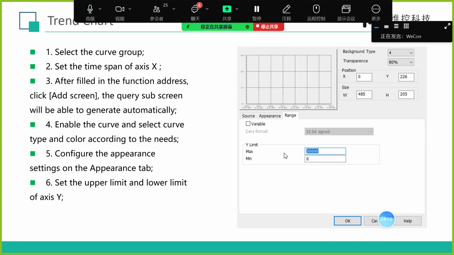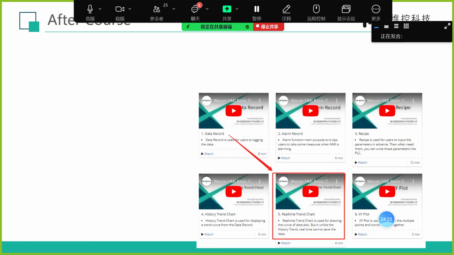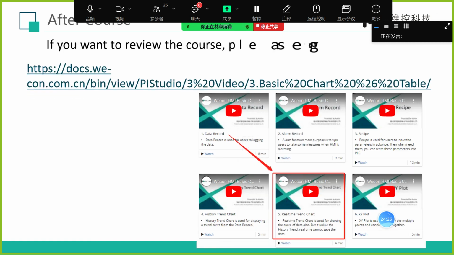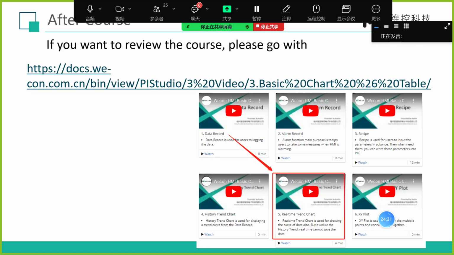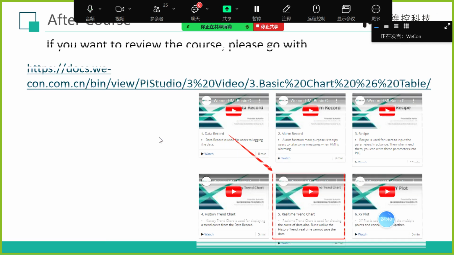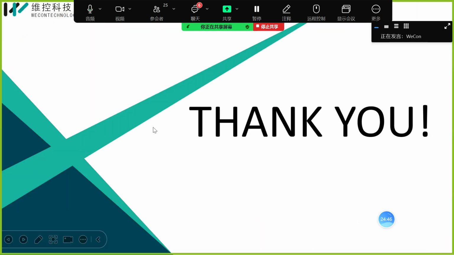And the last one is to set the upper limit and the lower limit of axis y. If you want to review the video, you can check this link, and also the demo.